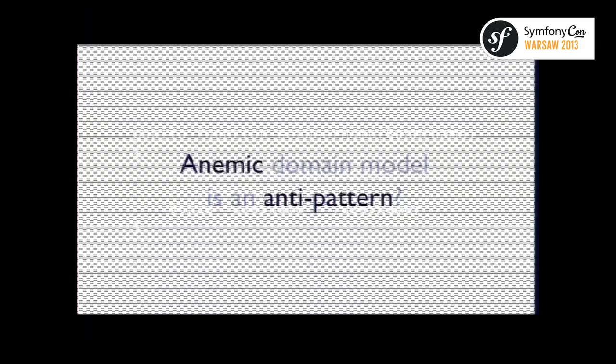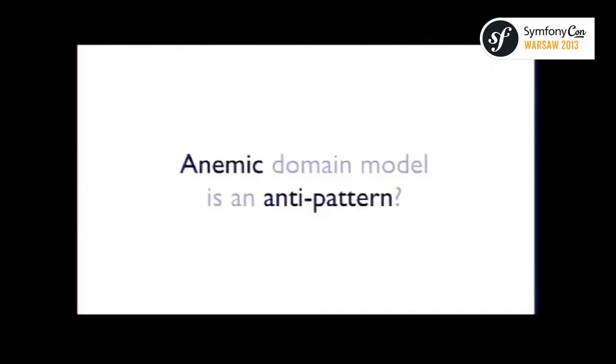Okay, so I gave this talk in February, and someone came up to me afterwards and asked me about this thing called the anemic domain model. Told me it was an anti-pattern, and it's basically what I was describing. I've read up on this. Maybe someone here can explain to me after the talk why this is bad, but it's not making any sense why this is bad. With the tools that we work with, this is a very clean solution.